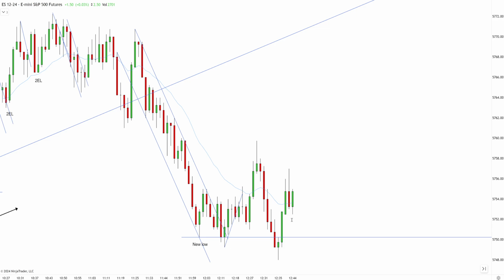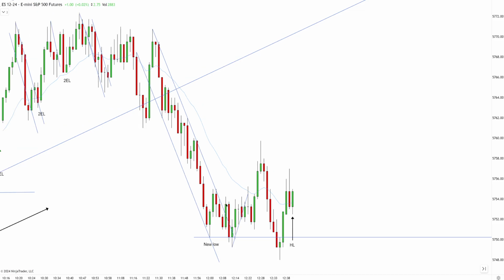The problem is, it's not really confirming much. It is actually a second entry long, or high low, to this bounce right here. A more advanced trader can consider it a reasonable setup because the downtrend played out, especially this broad break and push to a new extreme. You can see the same thing happened like we talked about at the very beginning regarding the uptrend. This is a strong push down, and the break to a new extreme is so tiny, so far from the EMA. There's a chance that the sellers want to see a legitimate broad break and a sharp push to a new extreme, because on a higher time frame this break would be insignificant. So, something to take into consideration.